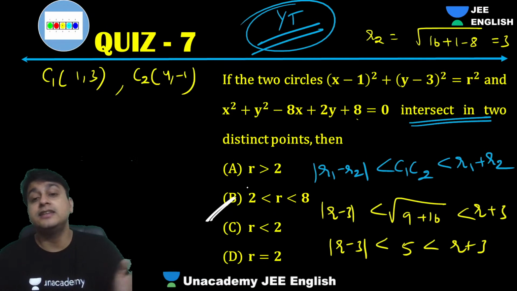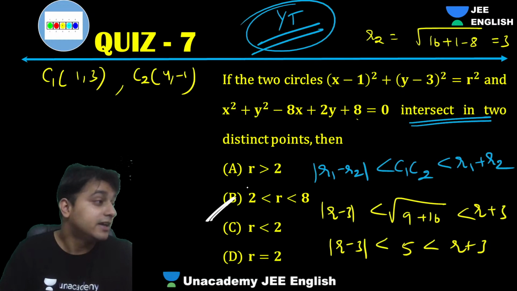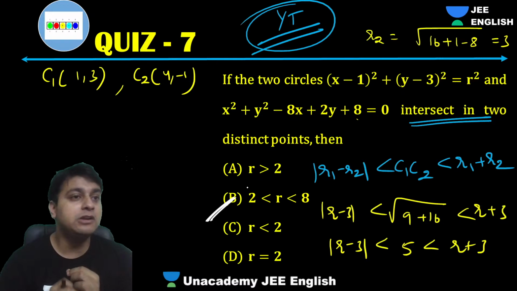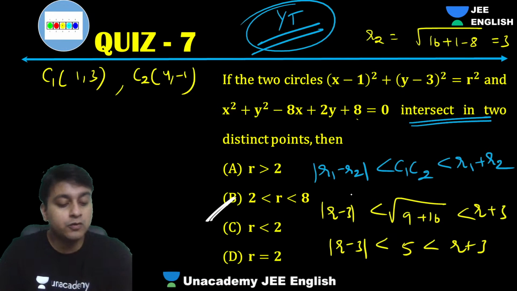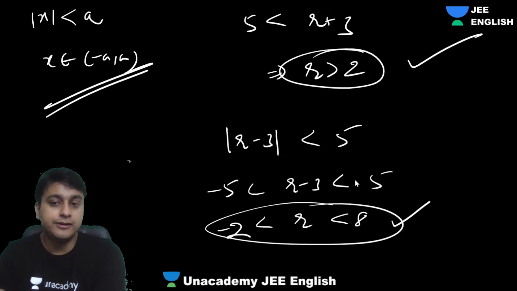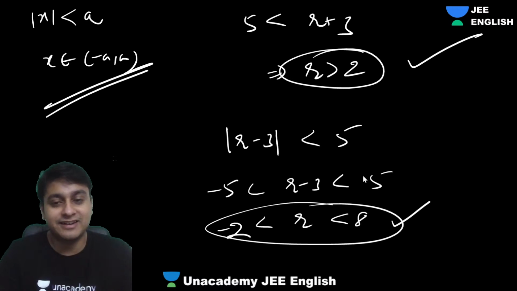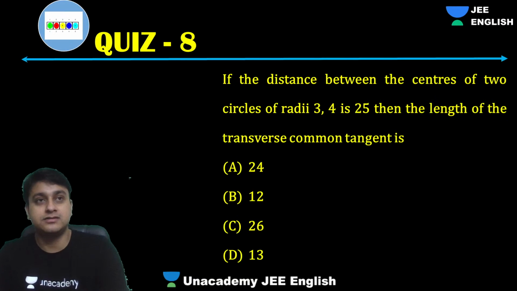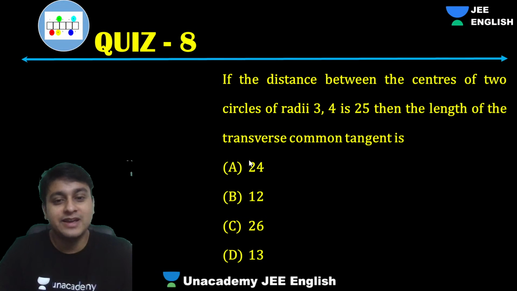In the next class on circles, we'll be discussing a few amazing concepts like radical axis, radical center, angle between the circles, and also the length of direct and transverse common tangents. No, Vivek, that will start next week. Due to health issues, I'm not able to take multiple-hour classes at a stretch, so I'll be coming up next week. Special classes will resume. Don't worry.